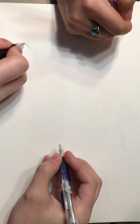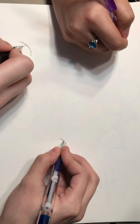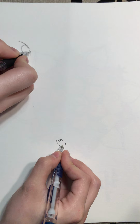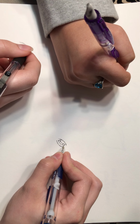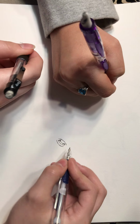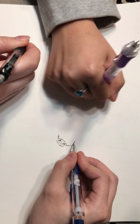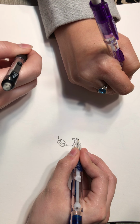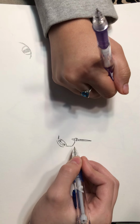Just doodle what you want to doodle, where you want to doodle it. I'm gonna draw a crab. What are your guys' thoughts on crabs? I think you should draw a crab with a knife. I saw a video recently with a crab in a sink, and it was knife fighting with the guy that was trying to cook it. You should draw a crab holding a knife in its pincher. Okay. That's not alarming at all. Hey, crabs should have a right to fight back. Come on. There's his knife.